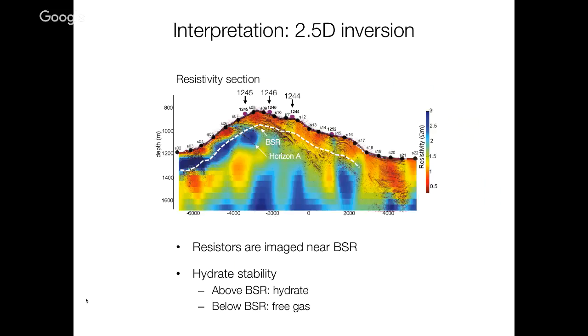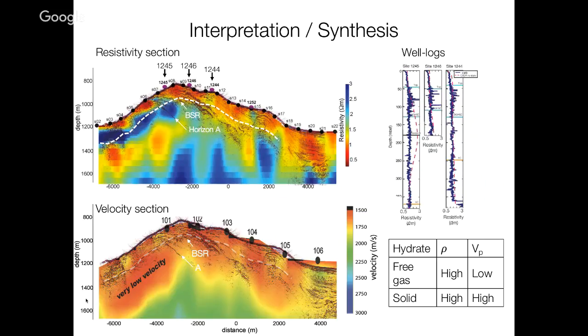So the interpretation here is that these resistors have really identified where the hydrate might be. This is the BSR that exists. So there's hydrate that's above the BSR, and also hydrate that is below. In particular here, it seems like there's a lot of hydrate sitting above it. So the final interpretation is that you just have a lot more information about the potential existence of hydrate, in solid and in gas form.